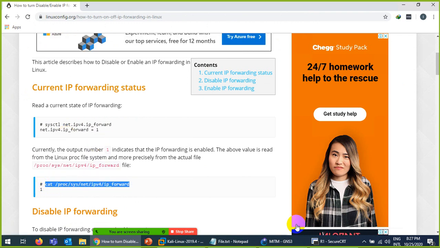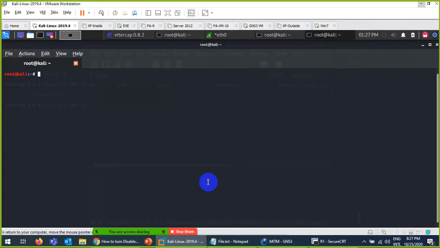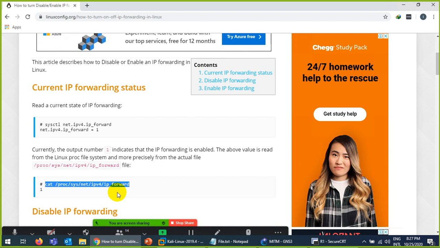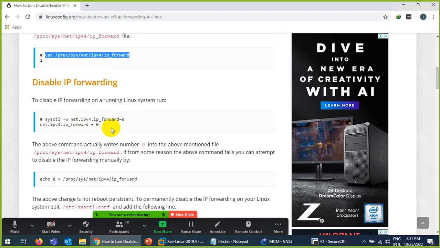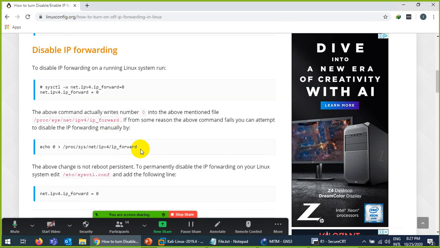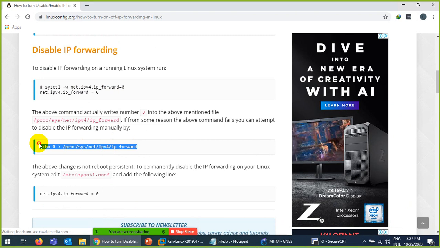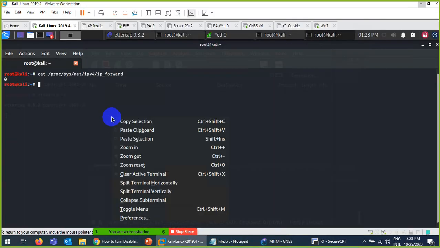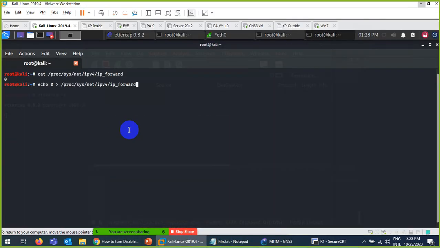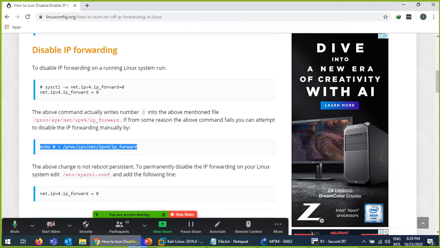Then it will start communication. So let me go to Kali Linux and paste, it should be one. So to enable forwarding, yeah, that's the command. Yeah, I got it now. Let me check this one. One or two is basically to enable something. I think it should be enabled.